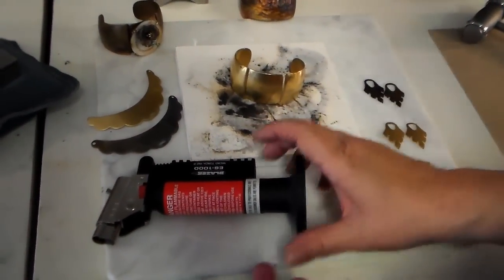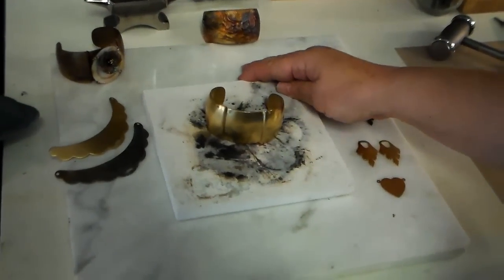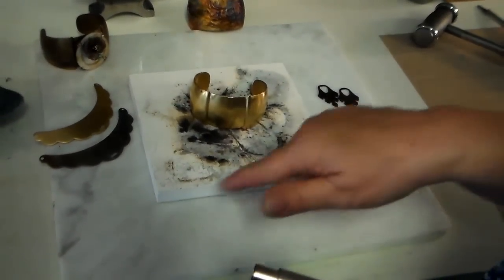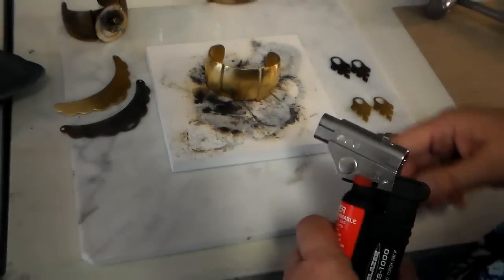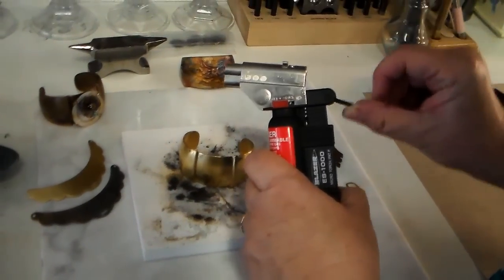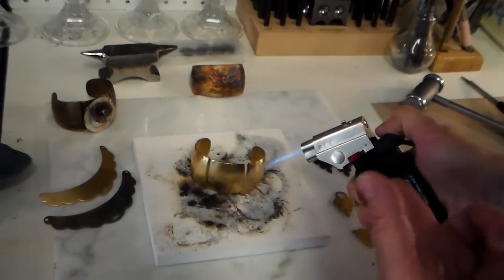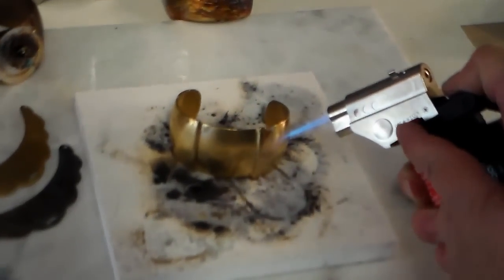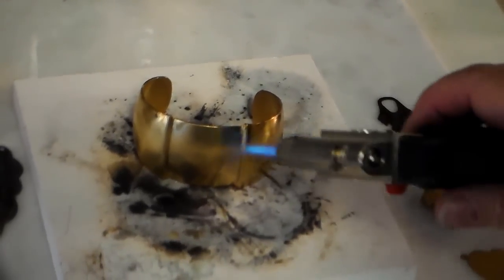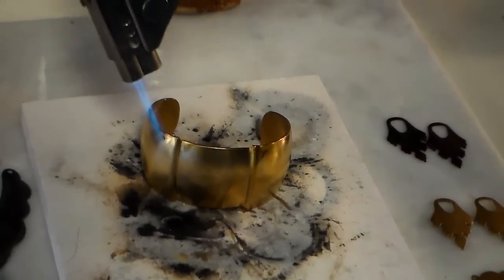If you fill it properly you get a pinpoint flame — very very small and nothing to worry about. You need a soldering block — this is a piece of marble I have under it. Some people like to put pieces on a cookie sheet, but this works for me. I lift the little lever on the back, turn it on, and you can see it's a very small flame. Then there's a little red lock so I can take my finger off without getting a cramp.